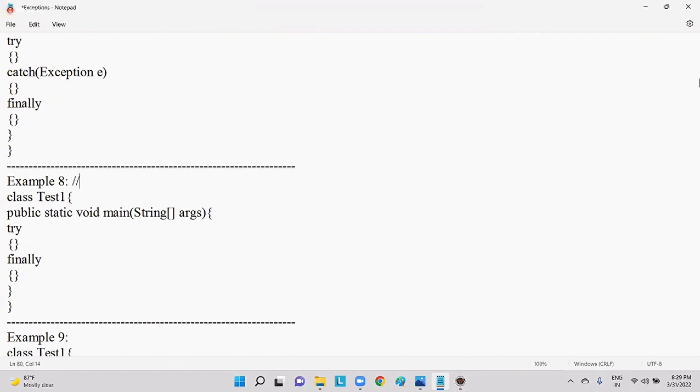Valid or invalid? If you are saying invalid, example 8, tell me the reason. Okay, guys, it is 100% valid. But what?